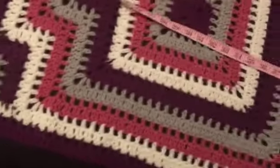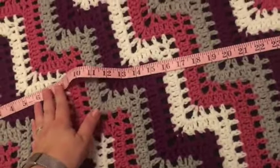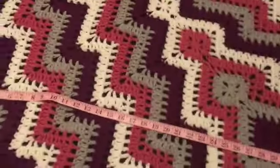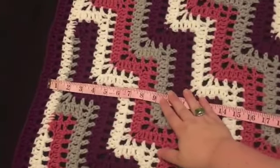pardon my messy room. I'm doing this in my room so that we can have some quiet. Nowhere else in my house is quiet.